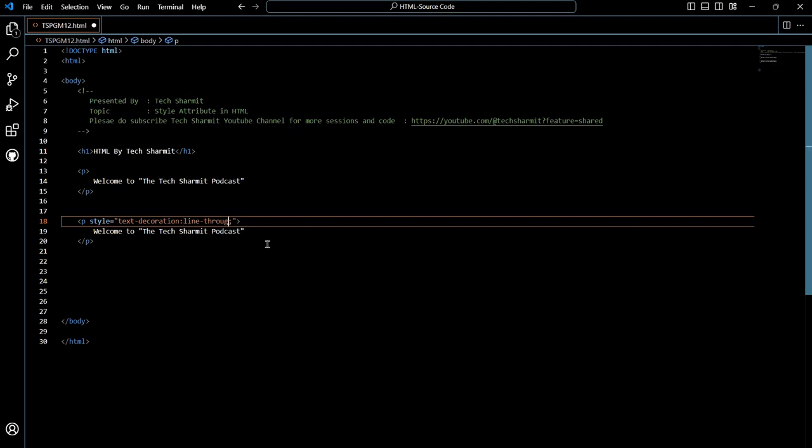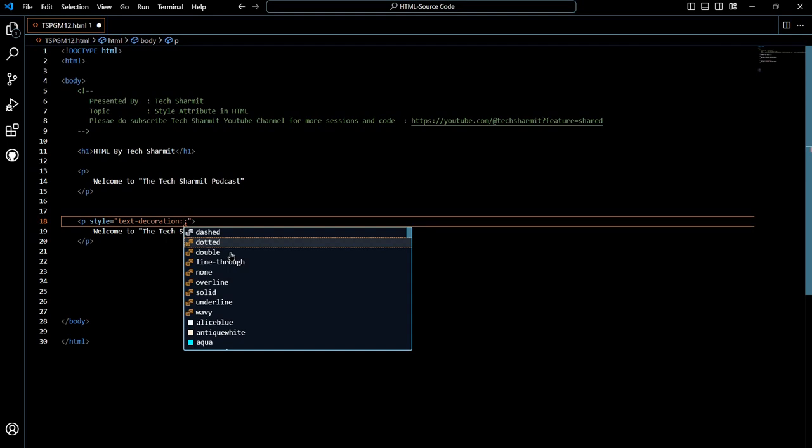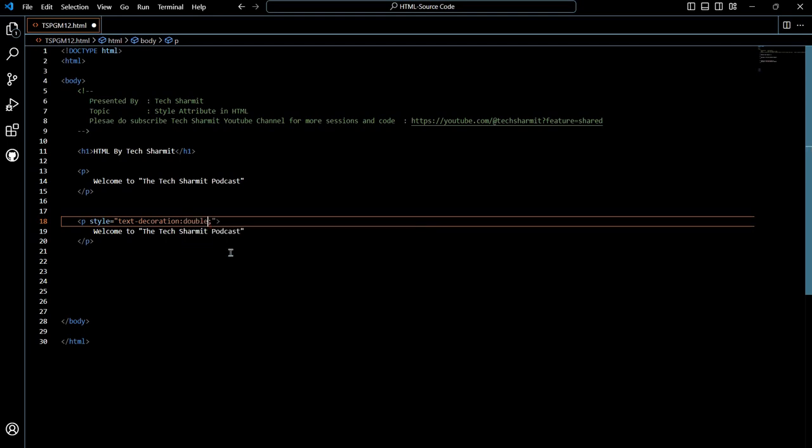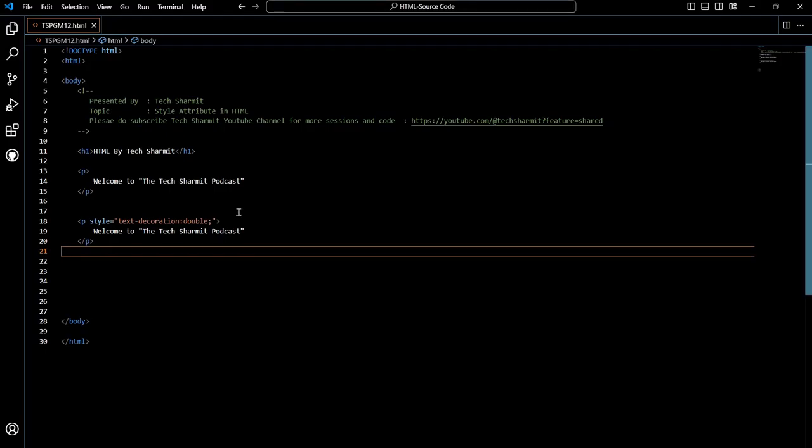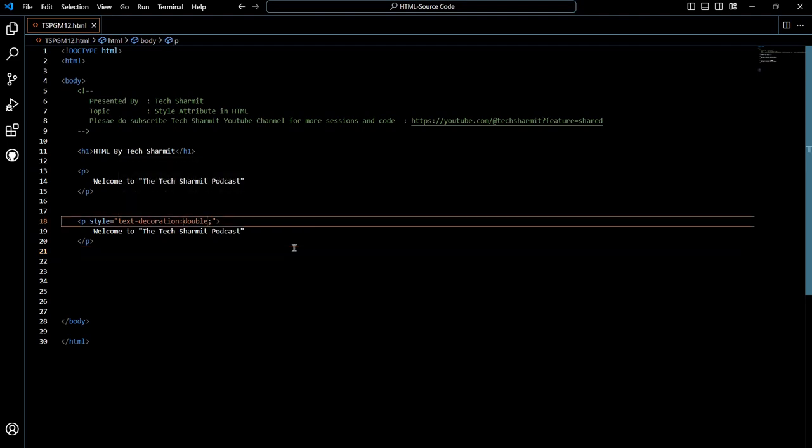Okay, there are other options as well, but if you try to use them, you will see that they are not working. For example, if you go with double, and press Ctrl S and refresh the web browser, you will see there is no impact. As we are using the VS Code editor, it is showing some suggestions, but there are some things which are not working with the new version. So it's completely fine.